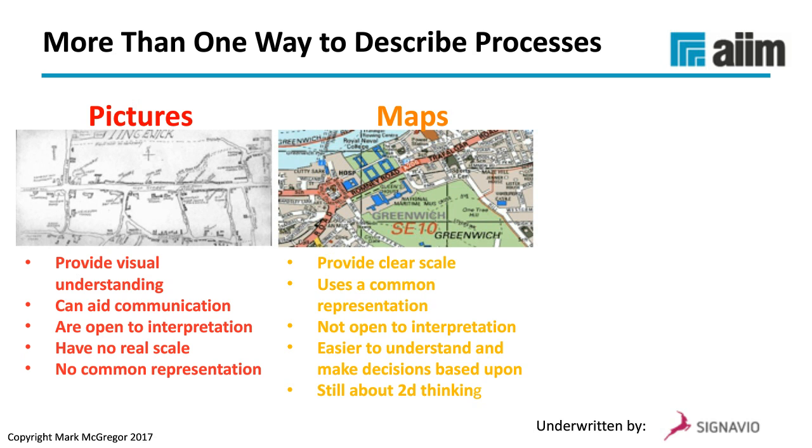However, maps can still be 2D thinking. So they're easier to understand and you can make some decisions, but can you ask a map, well, what if? And I'll give you an example of a what if. Let's suppose that you were referring to customer in an order to cash process that you mapped out in the tool of your choice. And so you've got capture customer order, ship, fulfill customer order. That's great. And then someone comes along and says, look, we don't want to think of them as customers anymore. We want to think of them as partners. And so we're now going to change customer to partner.